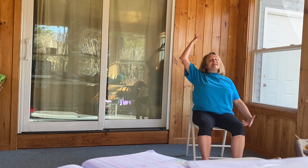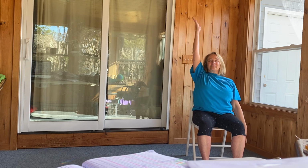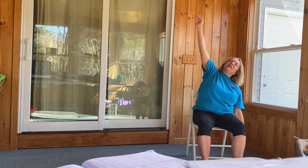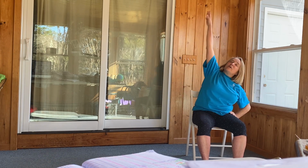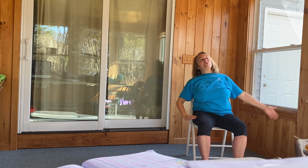One arm up, one down, reach. And let's slow that down and add that side stretch. Again, feel free to take your hand to your hip, a little more support. Check in with your body. Reach.